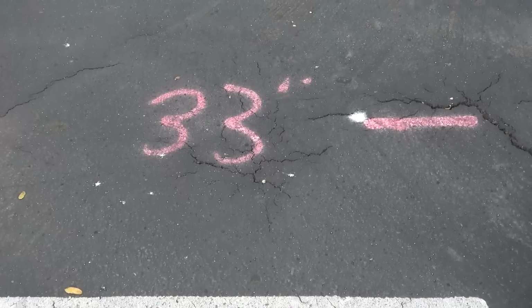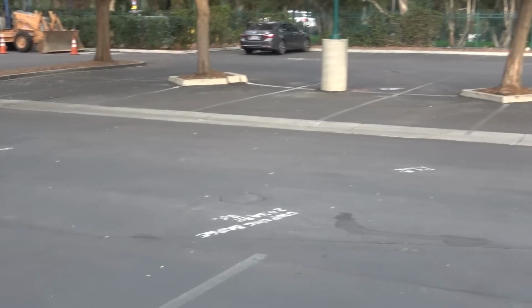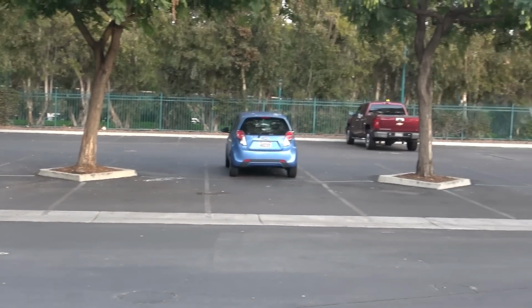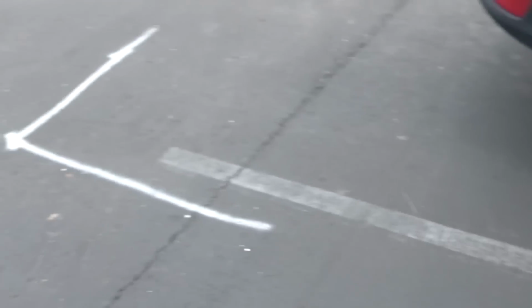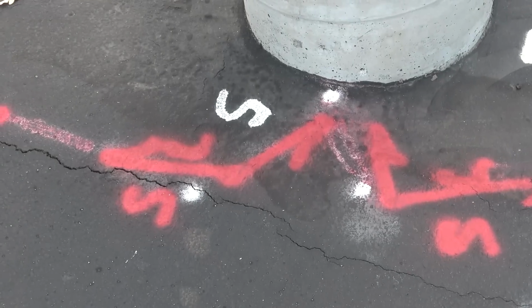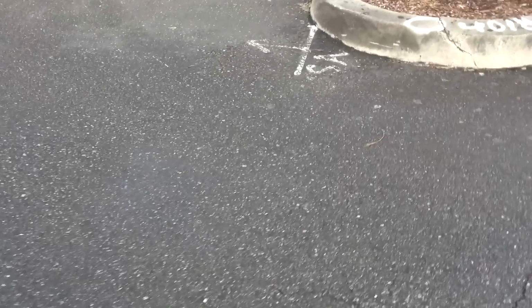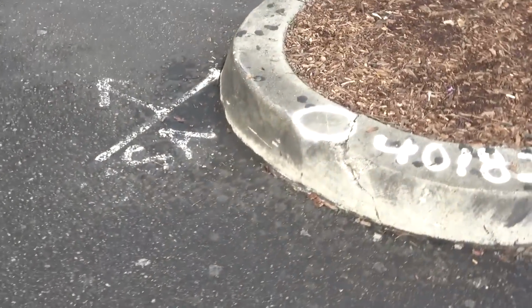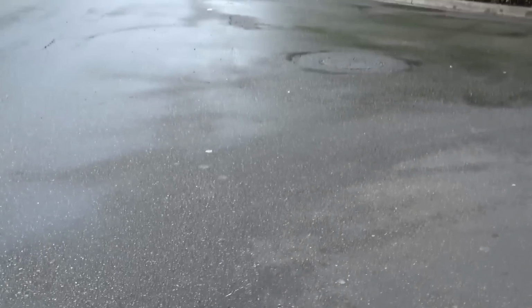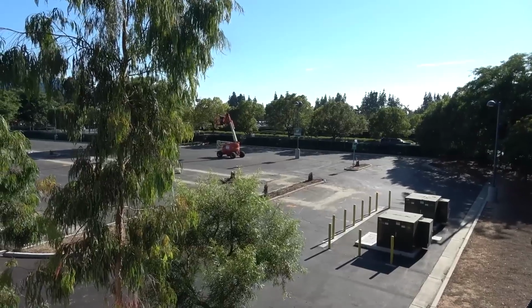In fact, I recall a while back when I was doing recon in this area before they built the new bridge that connects the Pixar Pal parking structure to Downtown Disney. I recall then that many of those trees in this lot had some enormous roots that were destroying the pavement and concrete planters. These are just examples of what I caught when I was filming some of the other things going around. But I recall that there were definitely areas that were significantly worse than this. You can see the cracks in the pavement, and it was worse than this in other areas. So this is just an informed guess on my part.